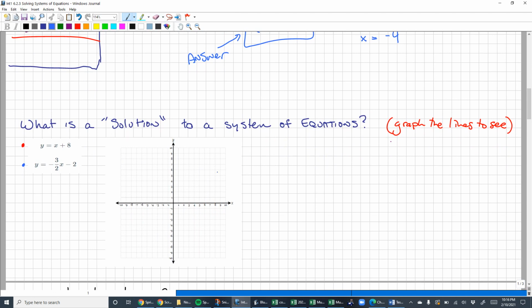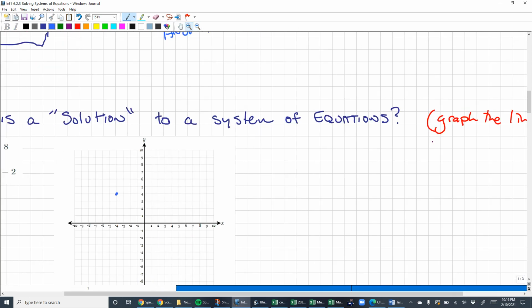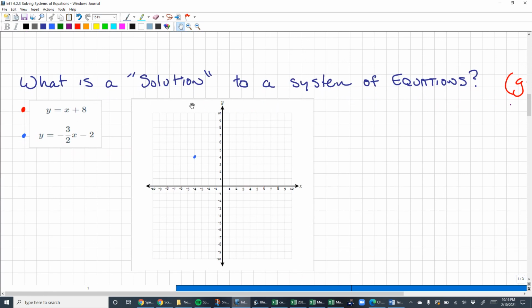Well, the solution that we just had was negative 4, 4. And that point is right here. And we want to highlight that idea because the point is very important to us. The point is going to be where these two lines intersect. So we can actually solve this problem by graphing. I have my first graph, which is the red one up there. It starts at 8. It has a slope of up 1 over 1, up 1 over 1. It also goes the opposite way, down 1, back 1, down 1, back 1. And so we get this going down right there.